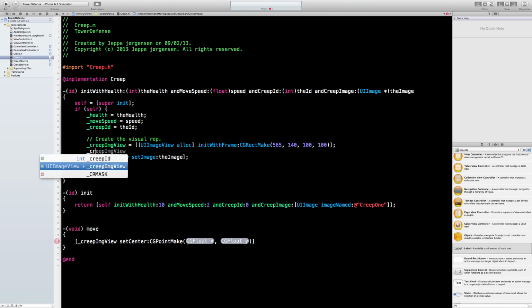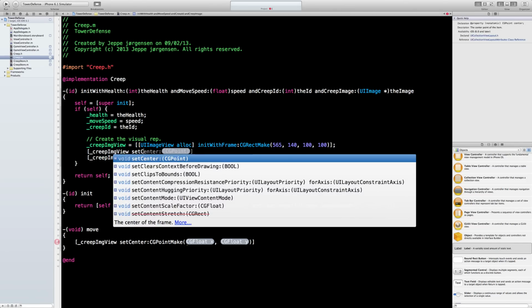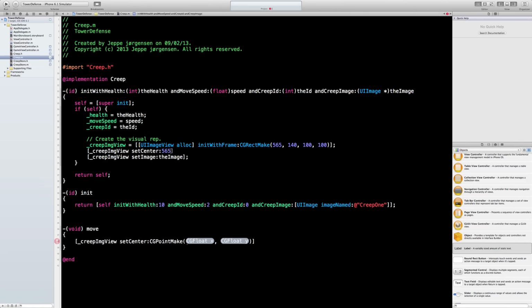So we actually need to set a center here to those values. Set center to CG point make 565 and 140. And now this makes the creep spawn exactly at that point, whereas that would be around 100 pixels off.